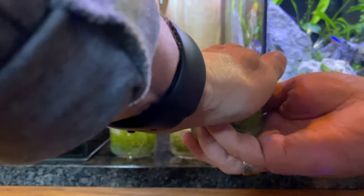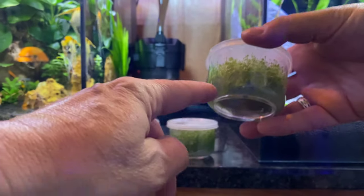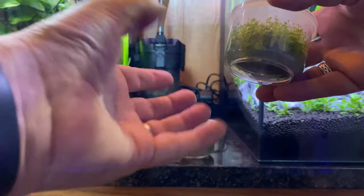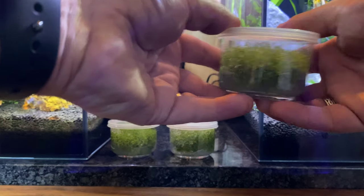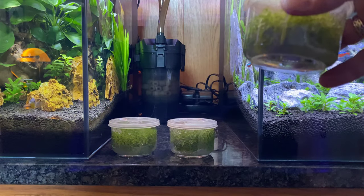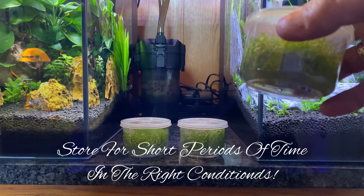If you look at the very bottom of this, you will see that it's packed in a gel type substance that goes all the way around the bottom here. That has a bunch of nutrients in it and other things that keep this plant in good condition while it's being shipped to you. And also, you can store it for a short amount of time after receiving it. I do not recommend, however, storing it for long periods of time.